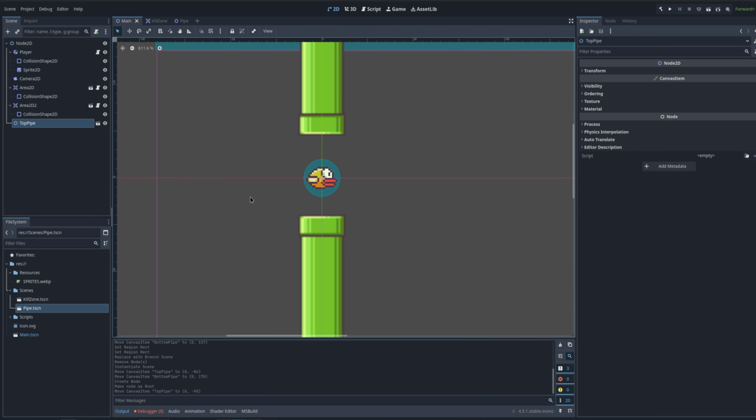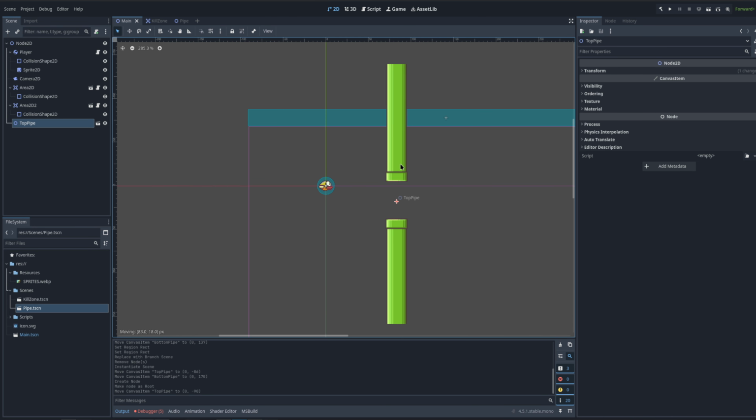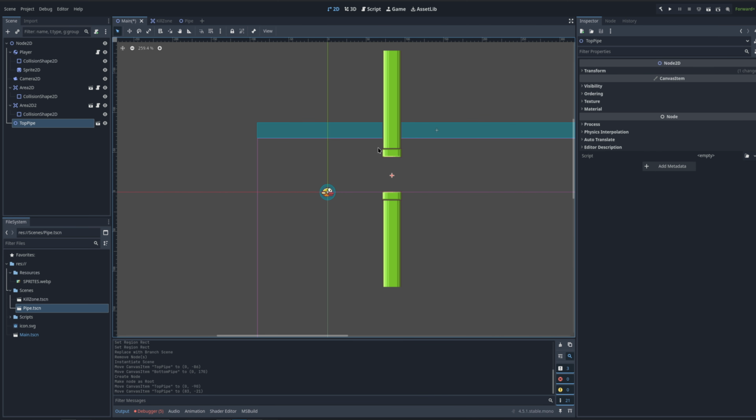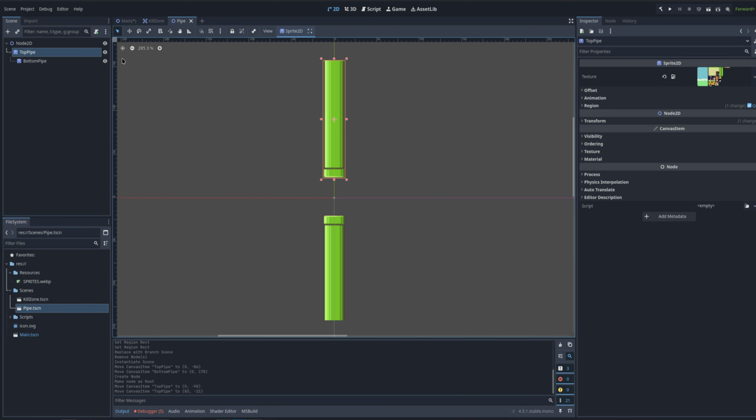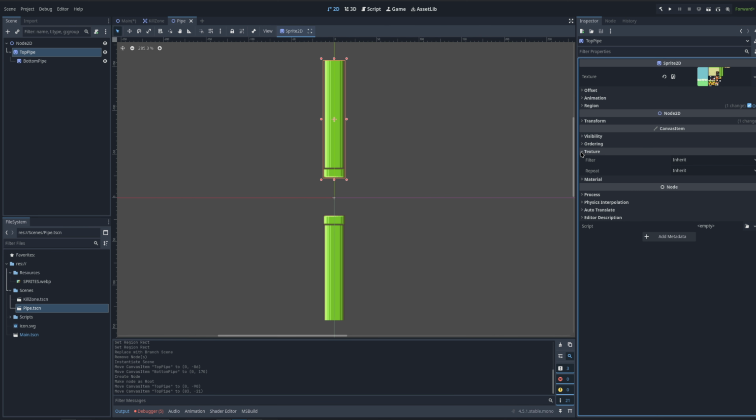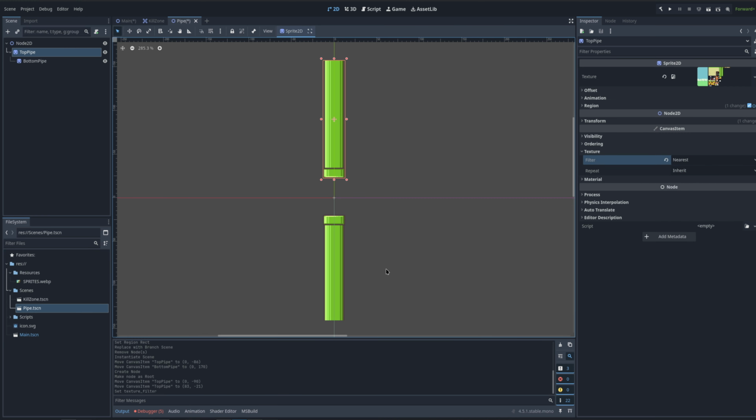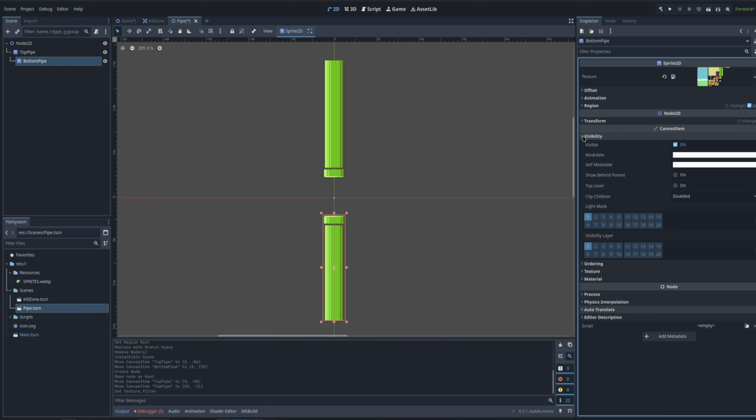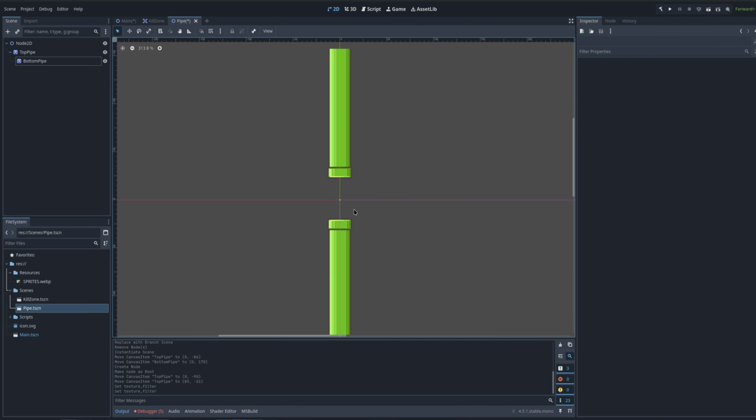Now, if we go back into the main scene, we will see that the actual center point of this instance scene is indeed something that's a little bit more workable and how we would expect it to be. It's this little red dot that we see here. We also need to not forget to go into its texture settings within the actual scene that we have here and set these to nearest as well, because otherwise they're going to be blurry, and we don't want these to be blurry. Texture, filter, nearest, just like that. And now we can zoom in and they remain sharp.